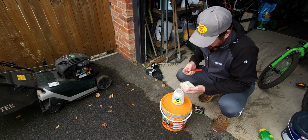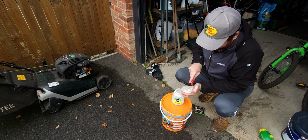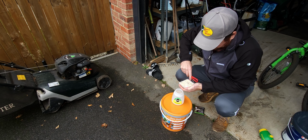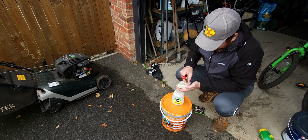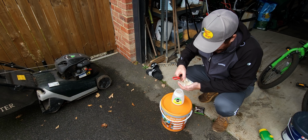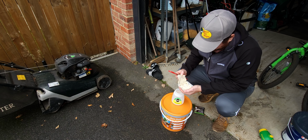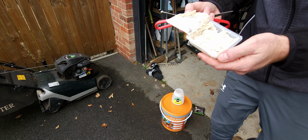If you can get into it. If not, just the scissors. Cut down the side. That side again. So what we've got is like a powdery substance. It's almost like, what would you call that? Fibrous is what I'm looking for.